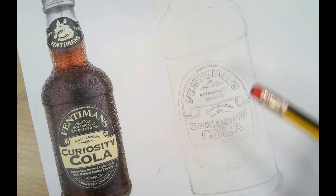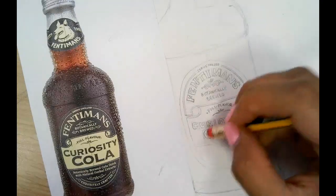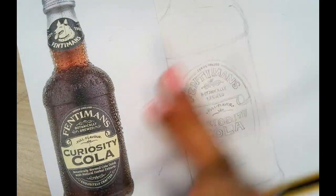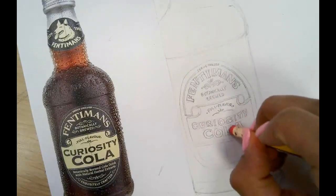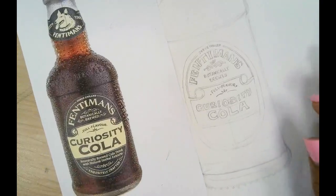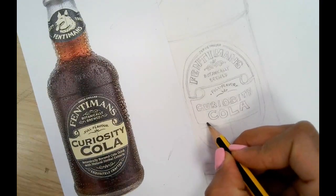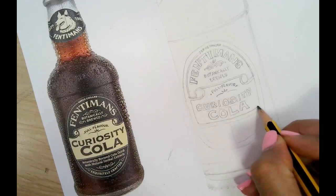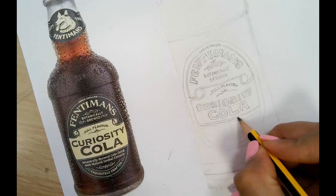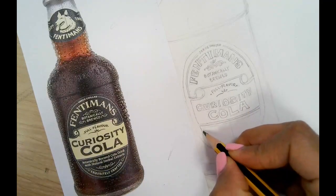There you go. Now you can rub out those margins as well, that's fine. I'm not going to do all of them, but I will just rub out the edges there, just so that I can see where everything's laid. Anything that's a bit too obvious and there's enough space for me to rub it out, I'll go rub it out. But I'm going to leave it, otherwise it's fine. I am just going to draw in that bottom line there. And then just right underneath there, I'm going to draw another line and go ahead and join this up.